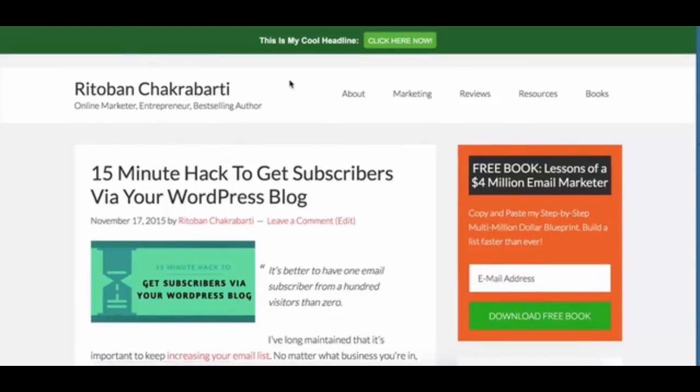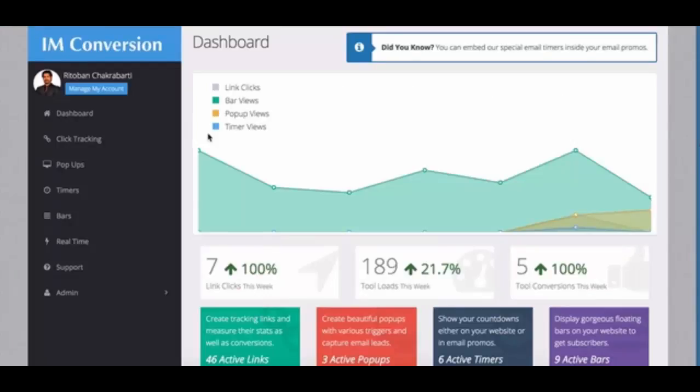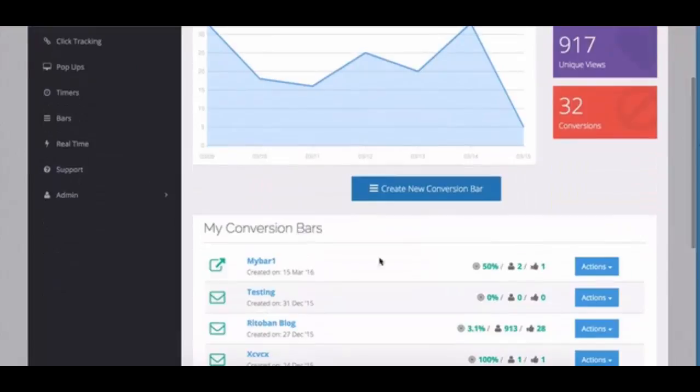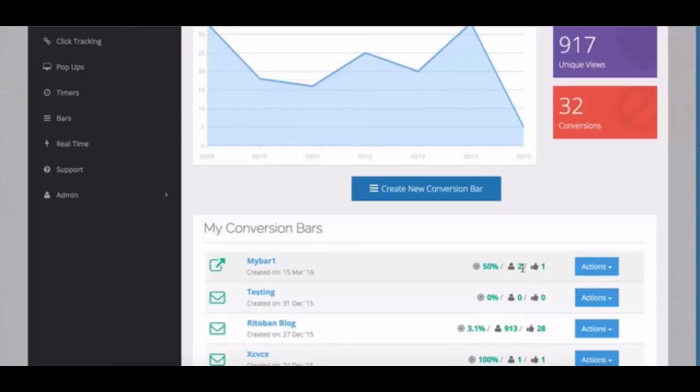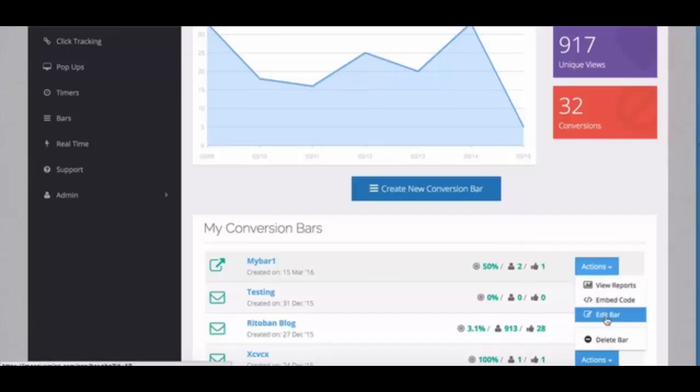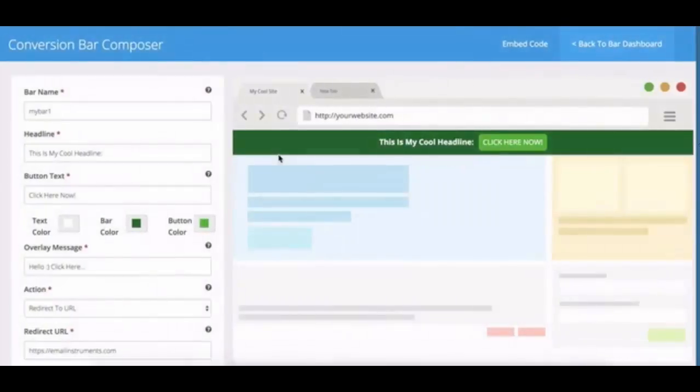Now I want to show you another thing called editing. So the cool part is if you go to bars, let's just say, and if you edit this bar, okay, as you can see, it already shows you that a conversion happened because we clicked on that button and we visited it twice. So let me just click on the edit bar button here. Okay. So I can change pretty much anything. So let's just say I want to change it to, this is my cool headline and I like it.